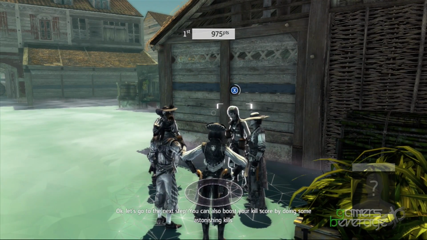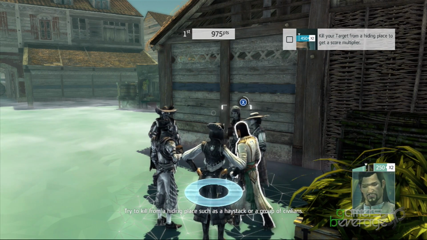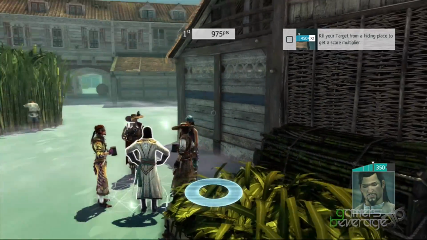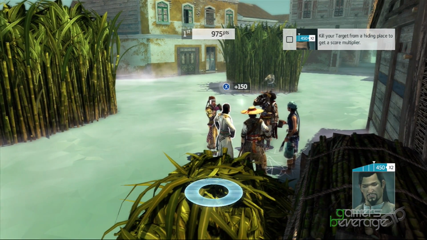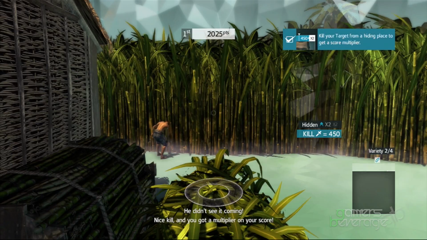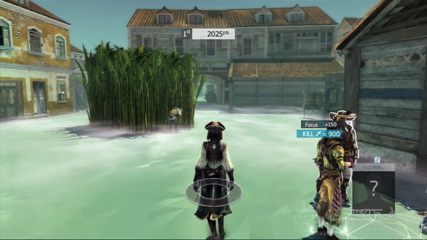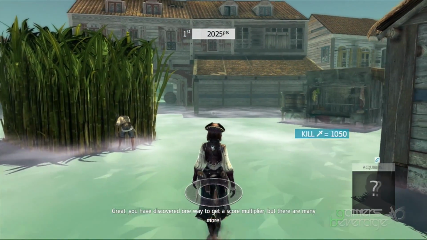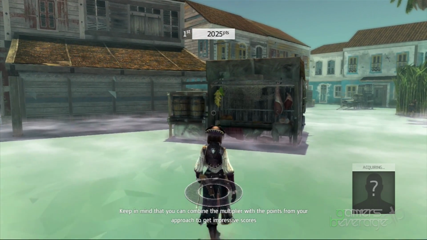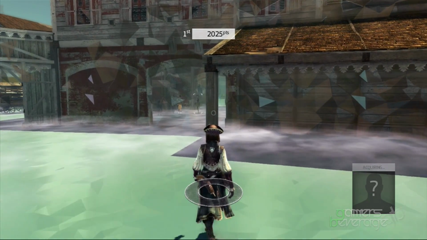You can also boost your kill score by doing some astonishing kills. Try to kill from a hiding place, such as a haystack or a group of civilians. He didn't see it coming. Nice kill. And you got a multiplier on your score. Great. You have discovered one way to get a score multiplier. But there are many more. Keep in mind that you can combine the multiplier with the points from your approach to get impressive scores.